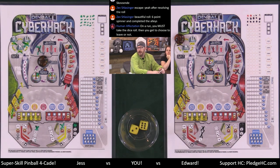On a run, you must take the die roll. Then you get to choose to leave or not. Correct. Robert, right? Yeah. Okay. All right, cool. Yep, that's what we did. All right, so ideally, I would like a 3, 4, 5, or 6. I am not picky. Do you have a preference? No. Okay. You don't want a 5 or a 6? Maybe. Okay.